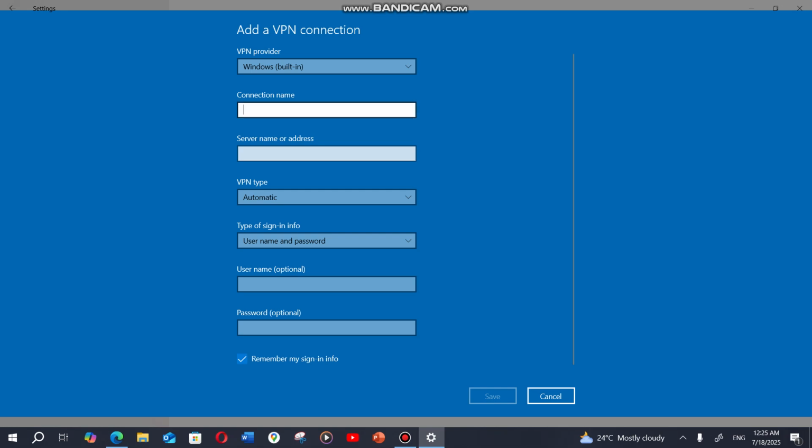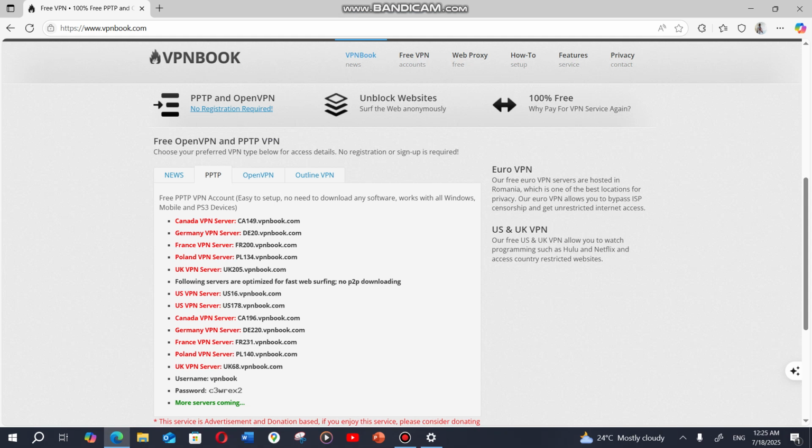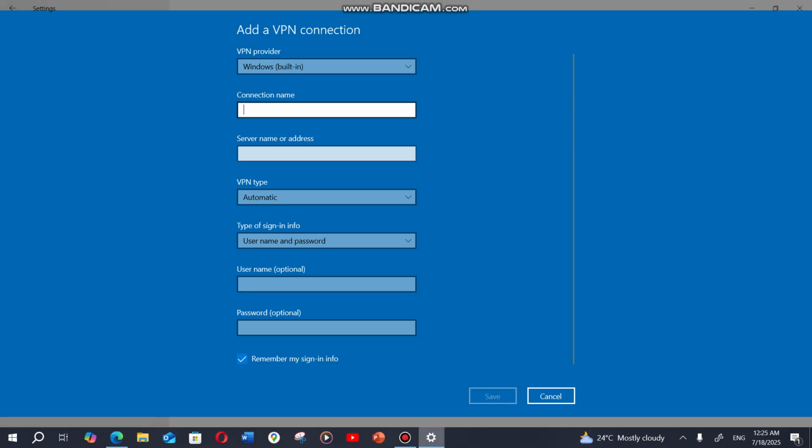Then a connection name. I'm choosing a US VPN server, so I'll use US VPN. I'm looking at it from my phone, then I'm going to type the server name here.